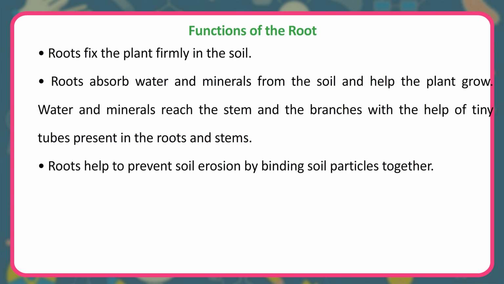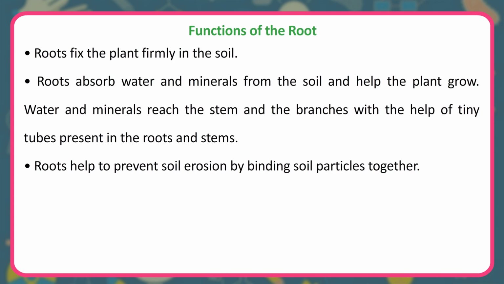Functions of the root. Roots fix the plant firmly in the soil. Roots absorb water and minerals from the soil and help the plant grow. Water and minerals reach the stem and the branches with the help of tiny tubes present in the roots and stems. Roots help to prevent soil erosion by binding soil particles together.